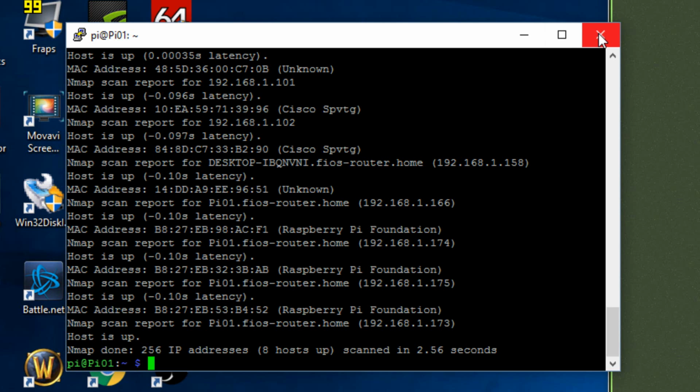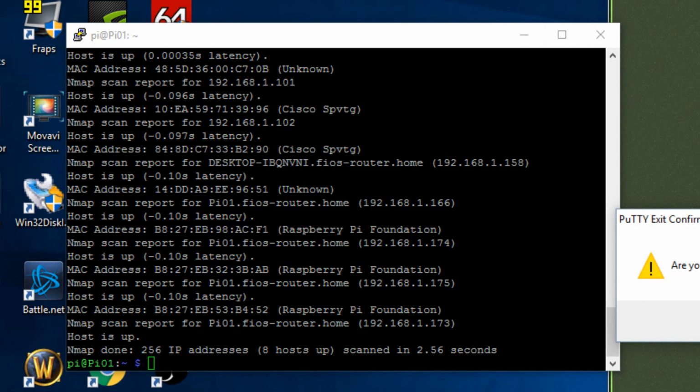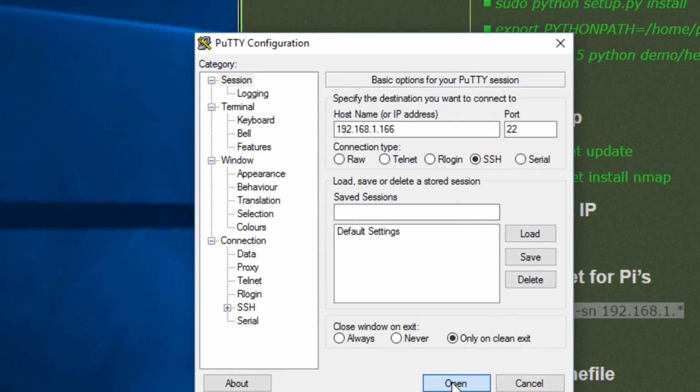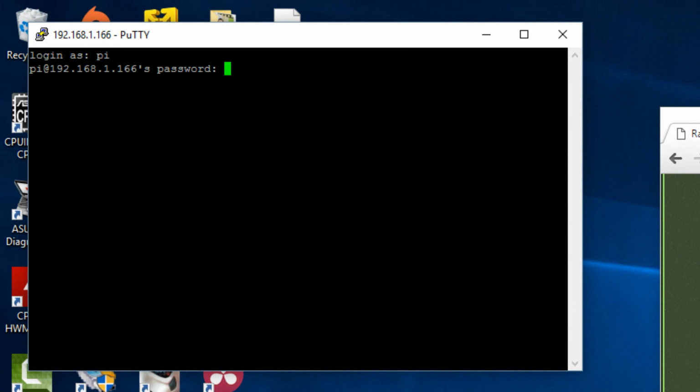Now to do that, I'm going to have to close PuTTY again. I'm going to open up PuTTY. I'm going to log into my Pi 1, which is 192.168.1.1. I'm sorry, that's 166. Yours is going to be different. Whatever you chose for your Pi 1, make sure you click on open. Login is Pi, password is Raspberry.